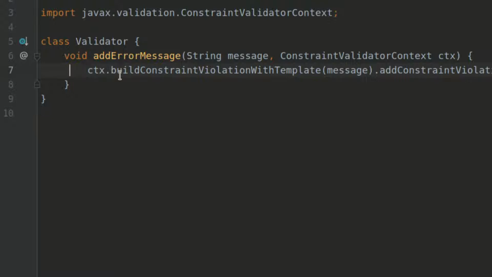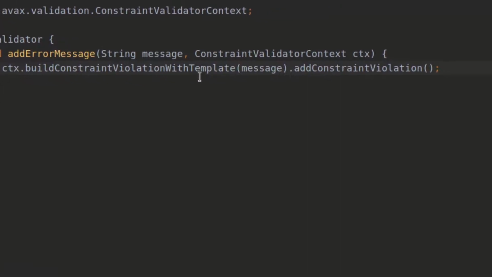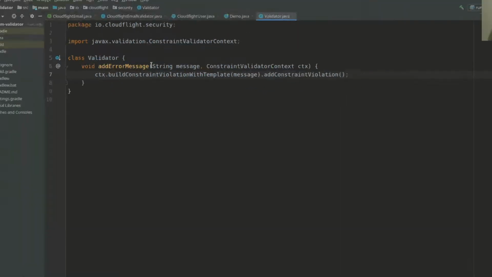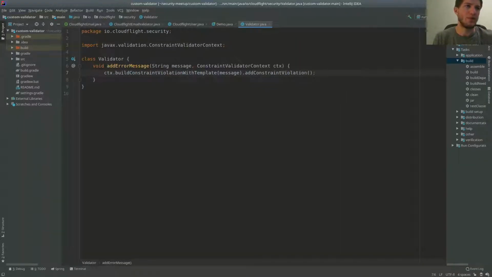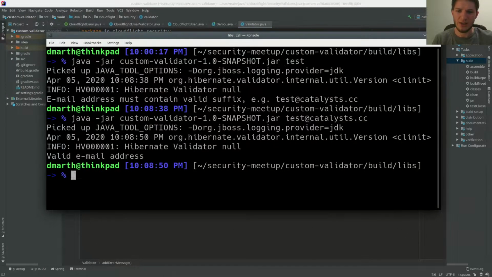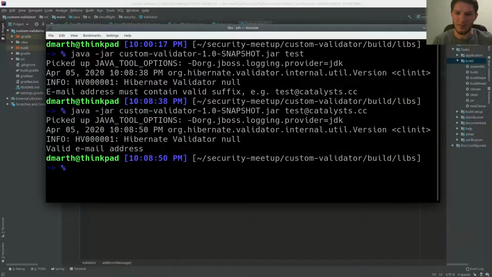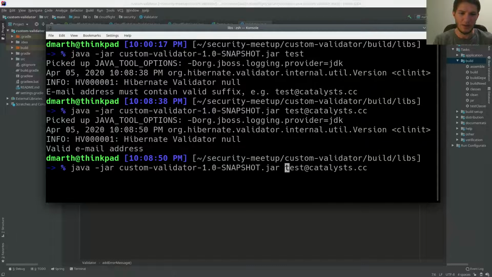So what's the problem with adding this message to the violations? It says it's with template method. In this case, this means that the error message is interpreted as a Spring expression language string.